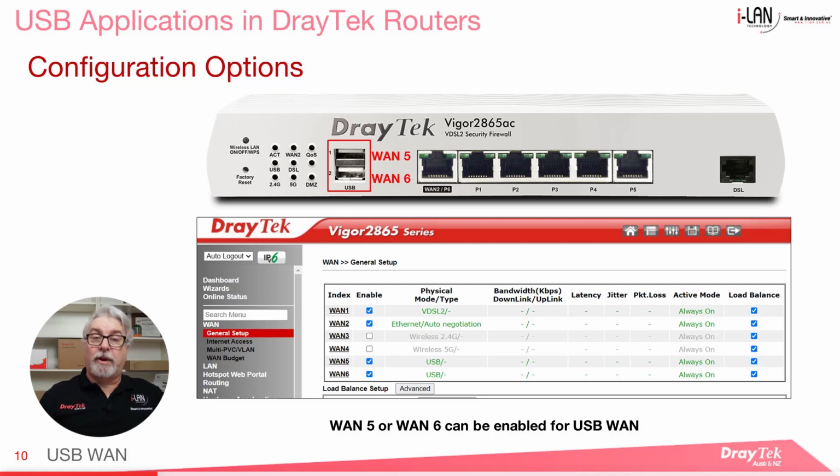Let's have a quick look at the configuration options that are available to set up the USB WAN connection. Here we have the Vigor 2865, where WAN 5 and WAN 6 are assigned to each of the two USB ports. Other router models may have different WAN assignments to the USB ports, but the menu configuration options will be the same.